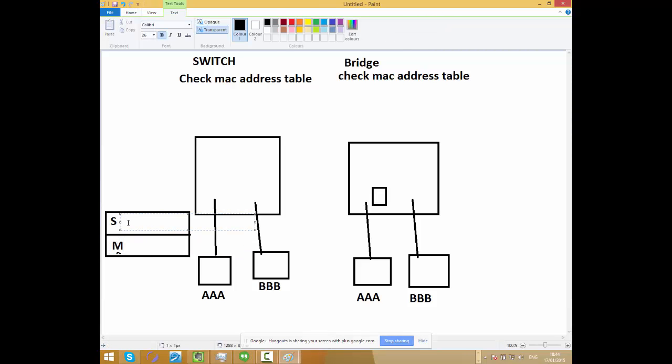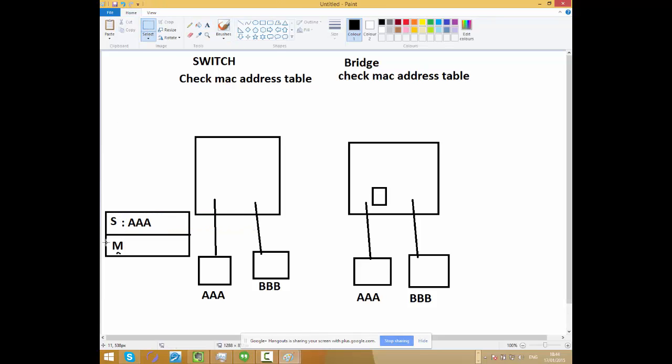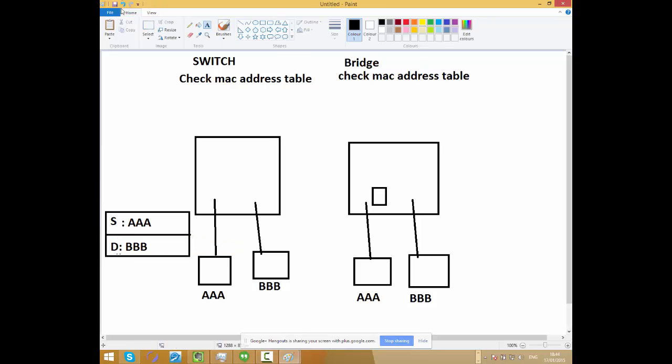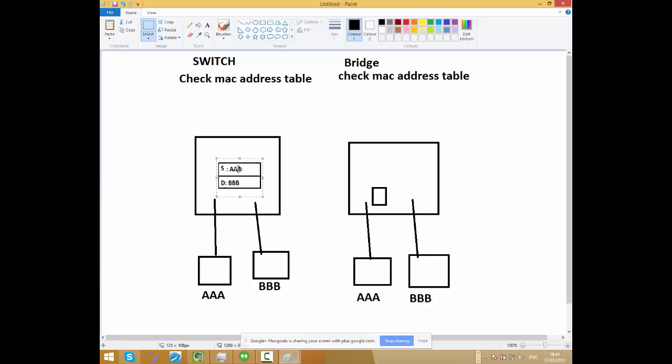In this case, what would the source MAC address be? AAA. AAA, yeah. And what would the destination MAC address be? BBB. BBB, okay. So then it has destination MAC address BBB. And then this is packaged and transferred. So let's make it smaller. And then it goes into the switch. So Powell said the first thing the switch does is, okay, I need to check my MAC address table. What is it checking in the MAC address table? What is it checking?